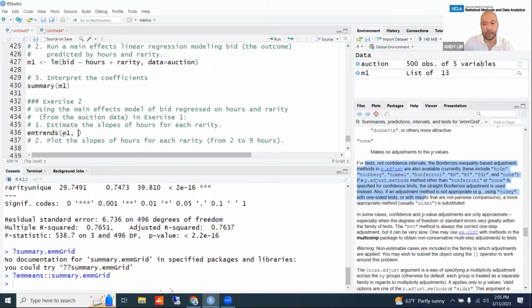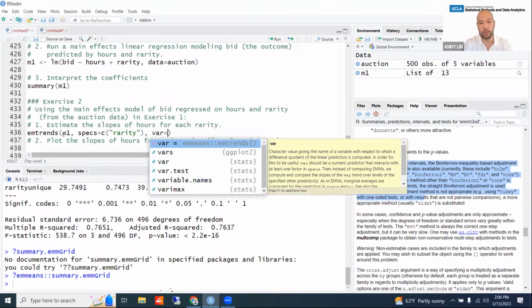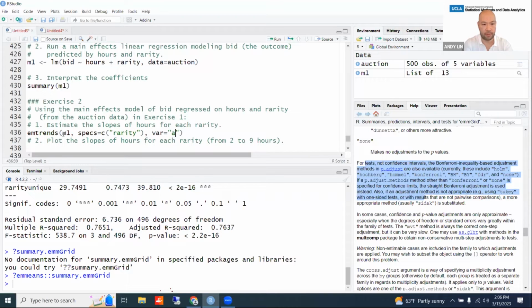Then I put the variable across whose levels I want to estimate the slopes inside of specs. So specs equals, and then I put a C, and then inside there, I'll put rarity. And the variable whose slopes we want, we put in var. So I put var equals age.